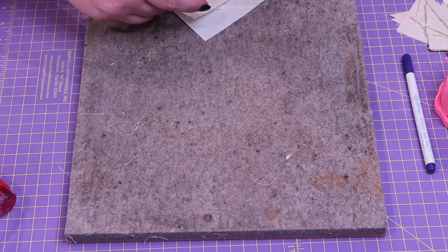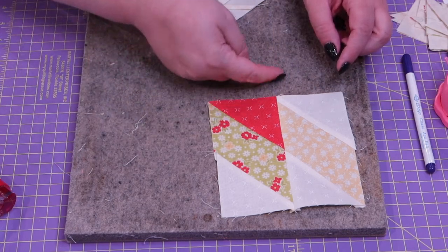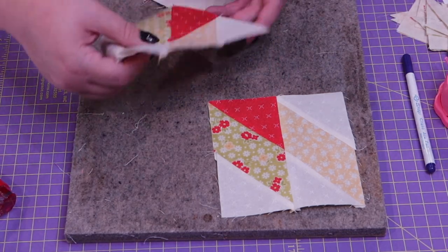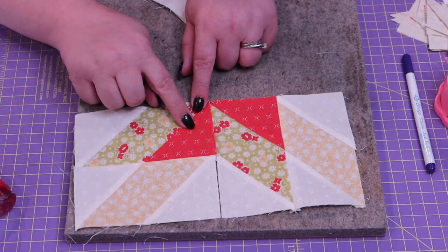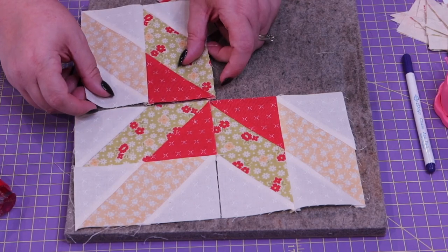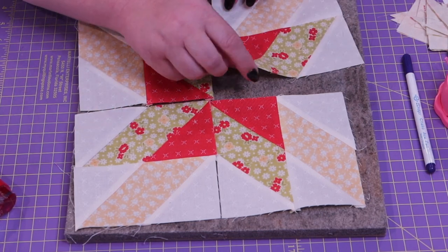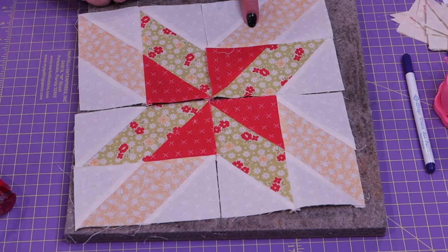The last step is to put all four of these together in a four patch orientation, but as with every other step of this block, fabric orientation is important. I'm going to take the first one and I'm going to set it up so that this little red triangle is pointing down and to the left. Then the next one, I'm going to rotate 90 degrees. So now this little red is pointing up and to the left. Then this bottom right quadrant is going to be pointing up and to the right. And the bottom left quadrant is going to point down and to the right.